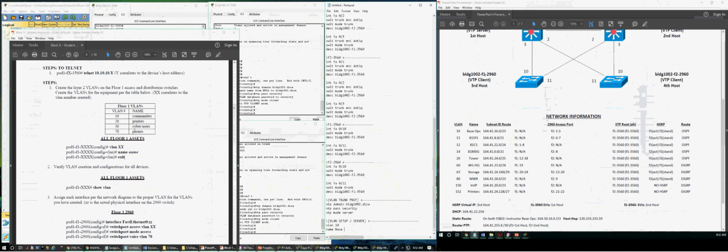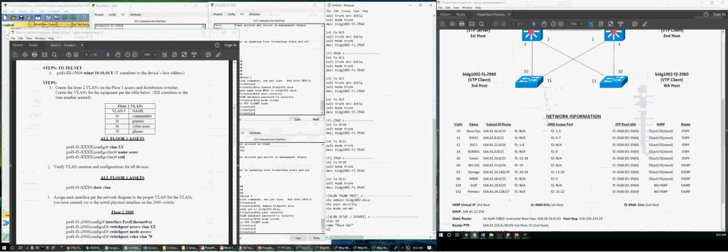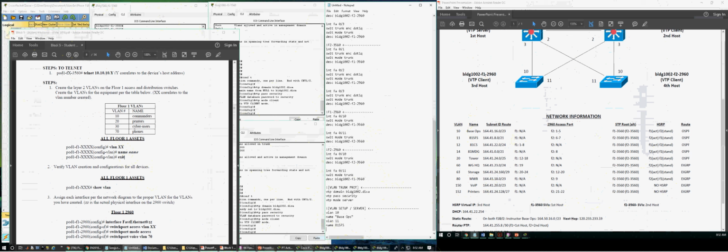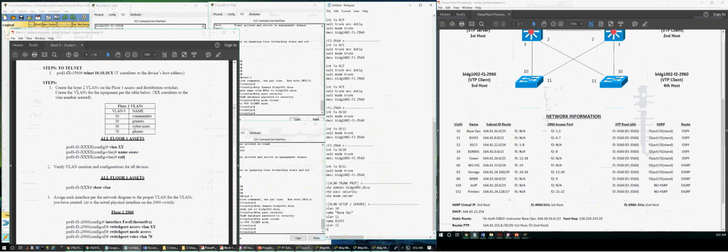Name. Now remember, is that a space? I think that's a space. So when there is a space, under the name command, you have to use quotes. Under the description command, you do not. So it is what it is. You have to sort of deal with it.